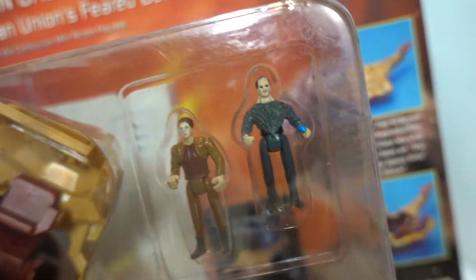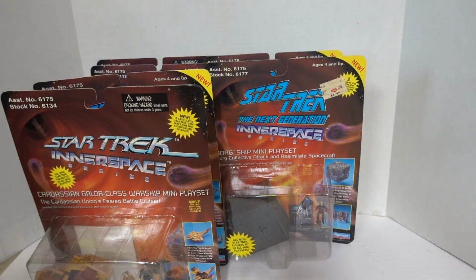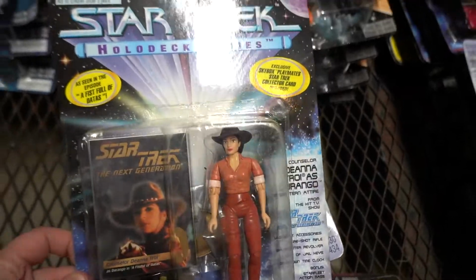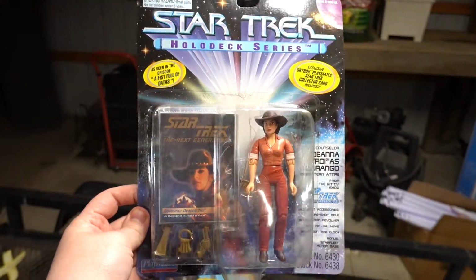Yeah, once we got into Deep Space Nine, I kind of fell out of interest with the series. I was into the characters of the Next Generation, and when it went to the next generation, I was like, nah, I'm done. This has been a very long and slow process, so even with the glare and everything, I'm just going to try and move here and speed it up a little bit.